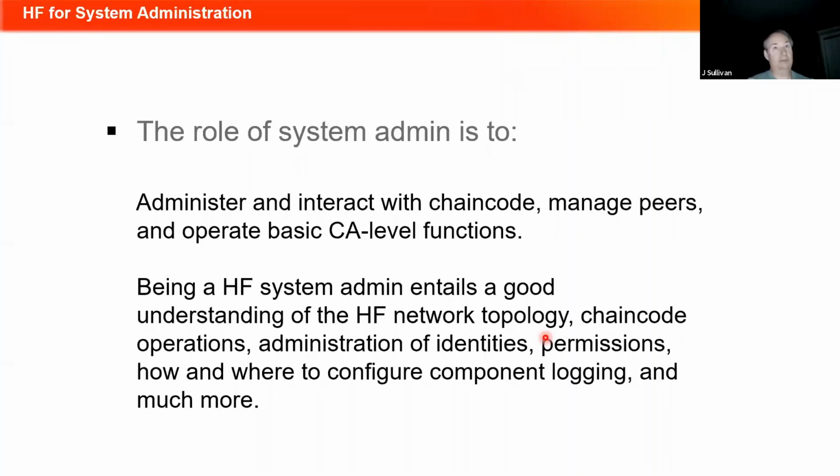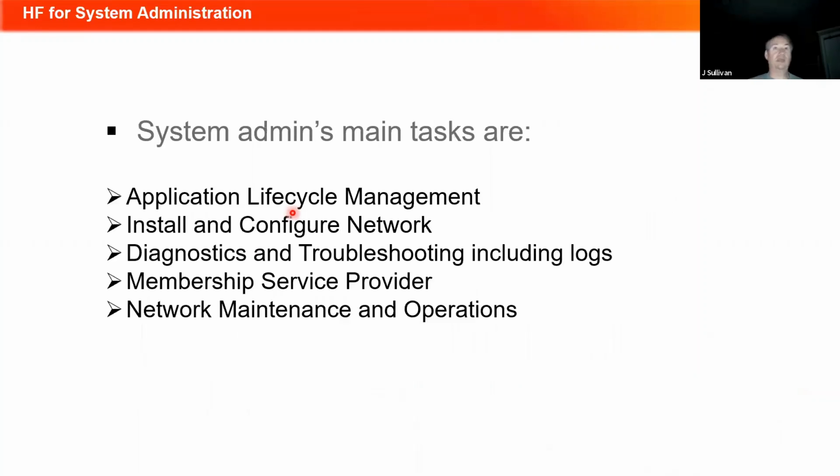So the system administrator. That was all a lot about Hyperledger and what makes it the same and what makes it different. But the role of the admin is, number one, to interact with the chain code, manage the peers, and operate basic certificate authority levels. So being a Hyperledger admin involves the topology of the network, operating the chain codes of the smart contracts, administration of identities and permissions, and also configuring, backup, and much more. Some main tasks of a system administrator.